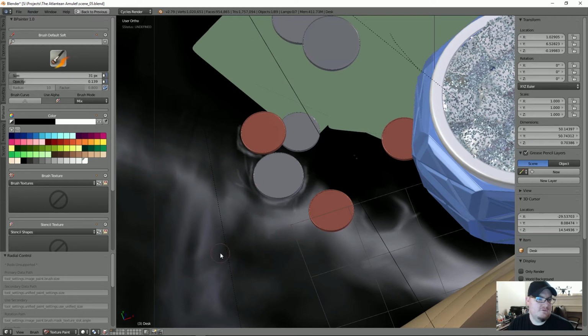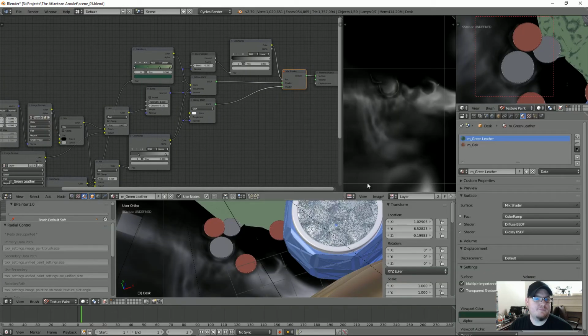And of course, the more random you can be with your painting, the better things are going to look. It wouldn't take very long to get in here and play with all of this stuff to make this look pretty dang good. So really make those a lot more subtle. But variation there is going to really help that out.